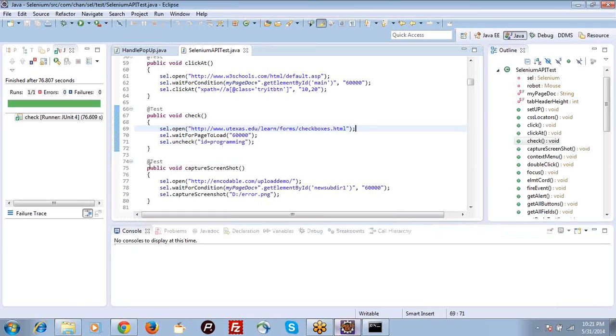Now we are looking at the captureScreenshot API. I will tell you the real-time need of this API. Say I am running test cases. I automated around 20 test cases and I am running them. One of them failed.